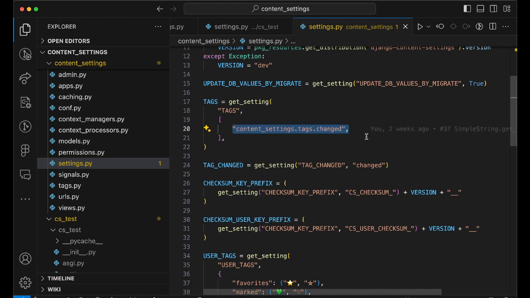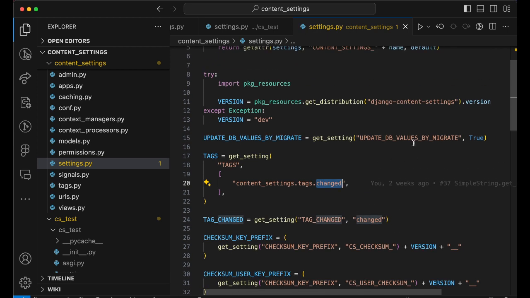This is the content generated tags. Those functions will generate a tag based on the type and the content of the variable. For example, changed will generate a tag if the variable has a different value from the default value.